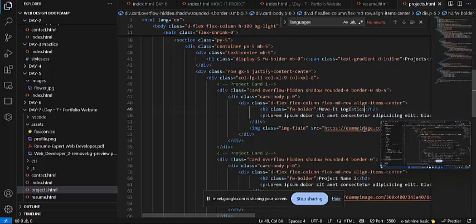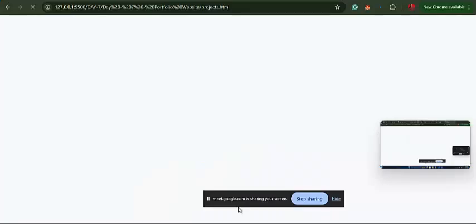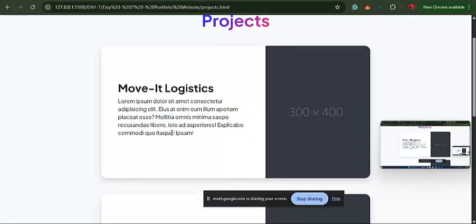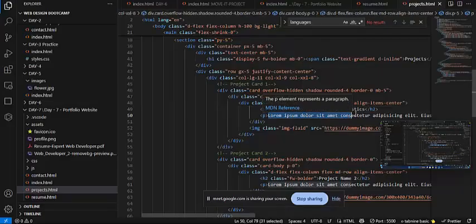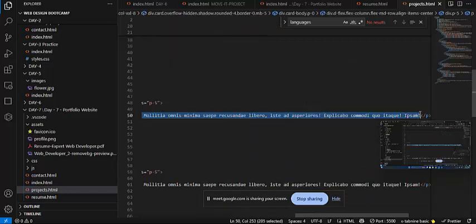Alright, so I'll save that, and if I come back and view, you should see that it has changed. Then inside the way you have the lorem ipsum, you can now write some description about what the website was. So I can come here, let's give an example.